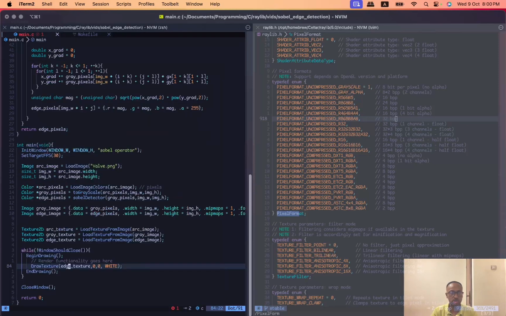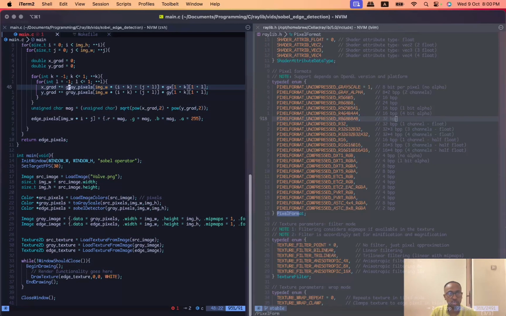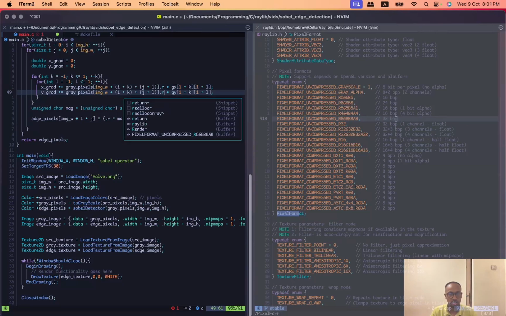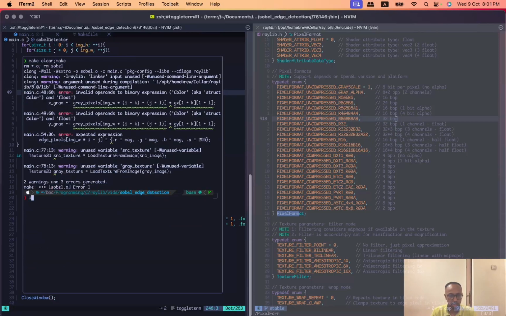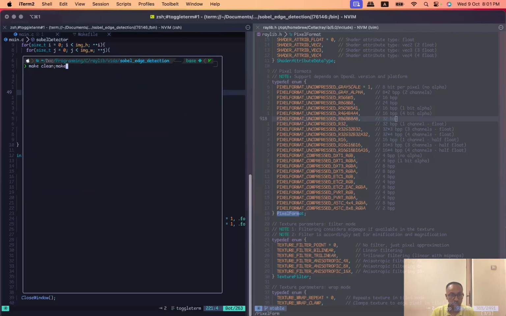Oh okay, so here we need to find the product between a pixel value. Since we converted to grayscale, all the R, G and B values have the same value, so we can just use the R and the R here. Let's try again.